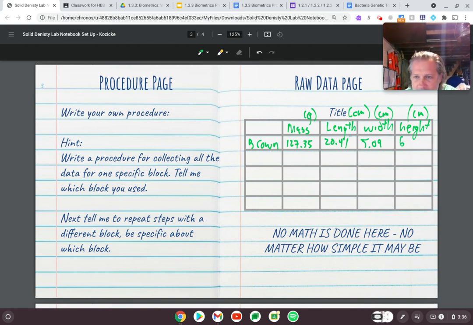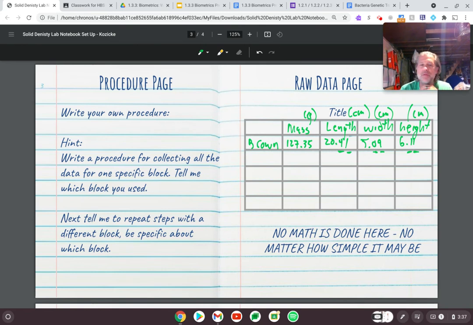So it's like 6.11. What's really important in all of your measurements is you needed to go to 2 decimal places for your ruler measurement, your length, width, and height. If you did not go to 2 decimal places for your ruler measurement, I need you to go back and remeasure your blocks. Don't just pick up a random block and remeasure the length, width, and height and hope the mass is okay. You're going to have to redo the whole thing.